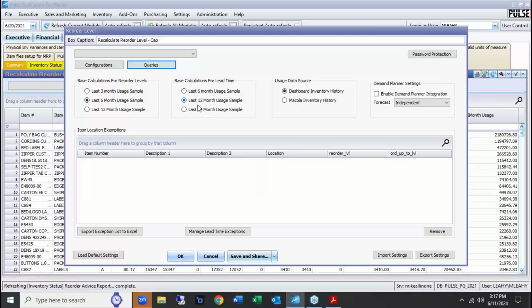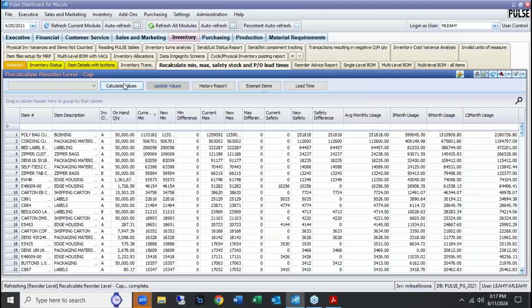So in other words, we would do testing, and we would test that with calculating and see if it looks the way you want it to. We can also have multiple profiles, so you can have different profiles by buyer or by families of products, whatever. So we would start off with interviewing you. How do you handle safety stock?